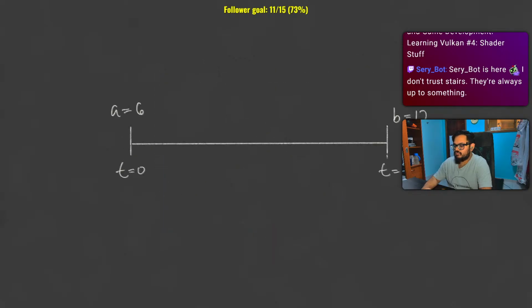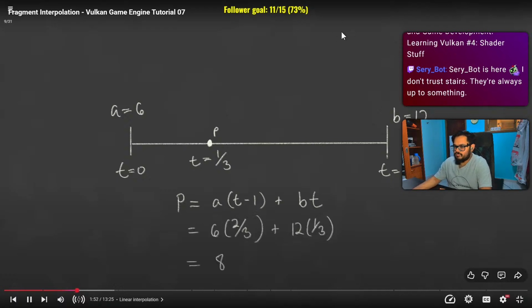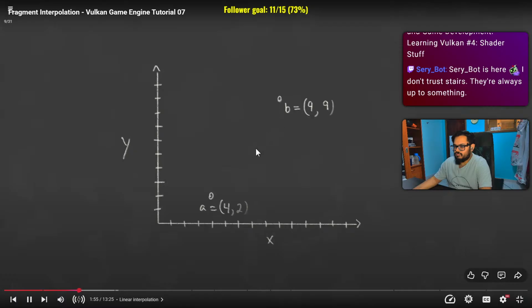If we let a variable t correspond to the fractional distance between 2 points, then for any value of t from 0 to 1, we get a point that falls along the line connecting the two endpoints. The position of a point can easily be calculated by the sum of the endpoints, weighted by t and 1 minus t. For example, a value 1/3 of the way between a equals 6 and b equals 12 gives us the value of 8. Additionally, this easily extends to multiple dimensions.